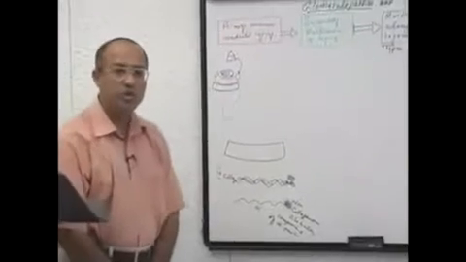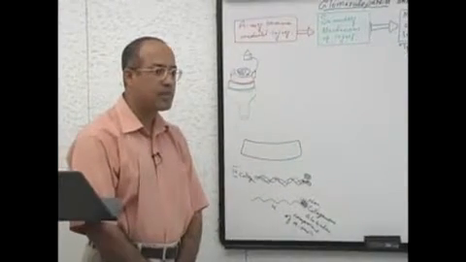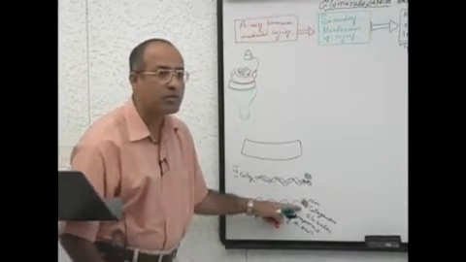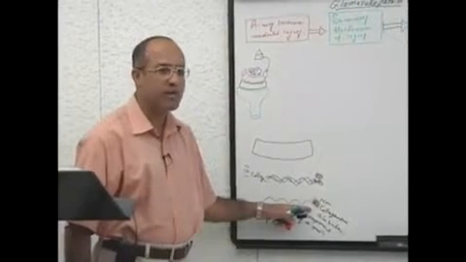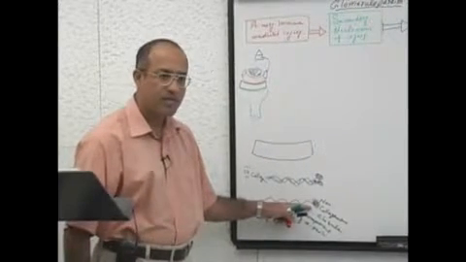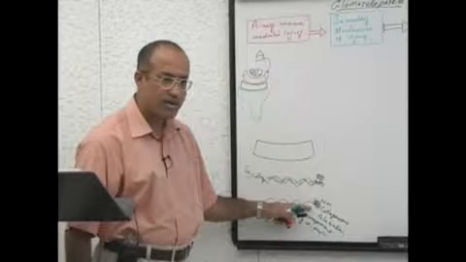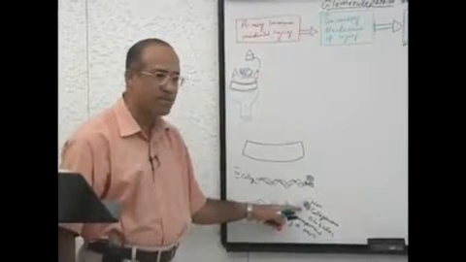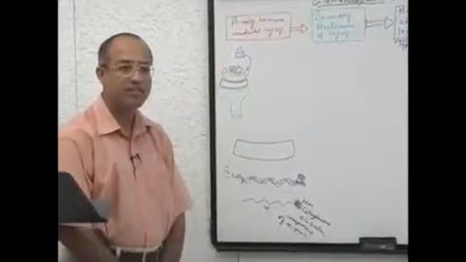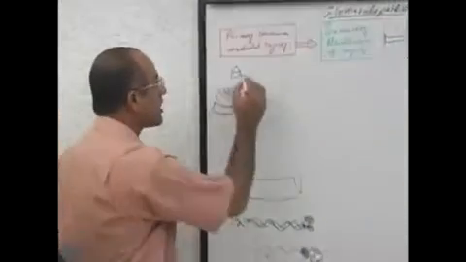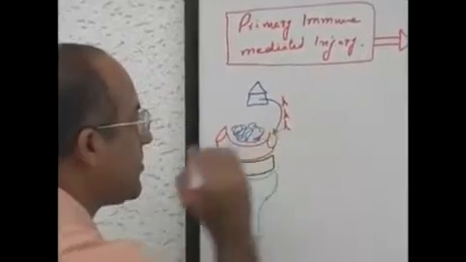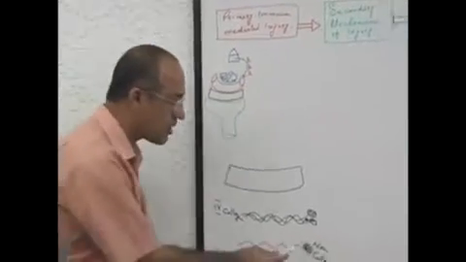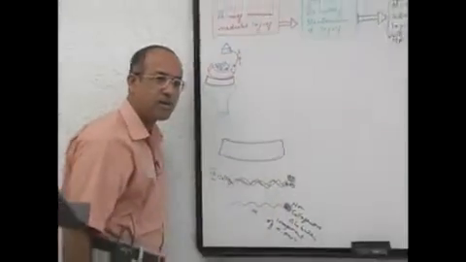Now, in some patient, this unique component may become immunogenic. What I mean by immunogenic is that this becomes capable of activating the immune system, right? Maybe due to some alteration in this component of the type 4 collagen, this is able to activate the immune system. And immune system starts making antibodies against this particular antigen, right? What immune system will start doing? It will start making antibodies. These antibodies will come into circulation. These antibodies are directed against this particular non-collagenous component of type 4 collagen.